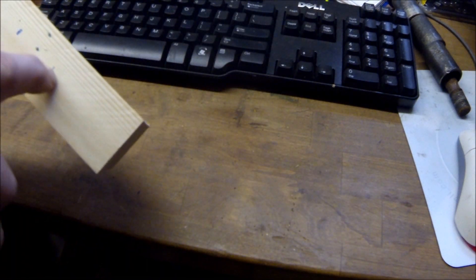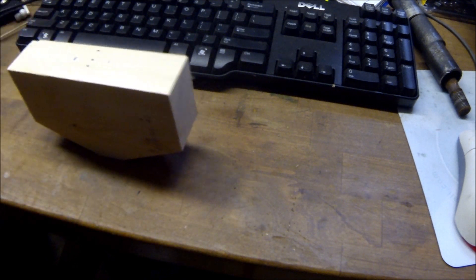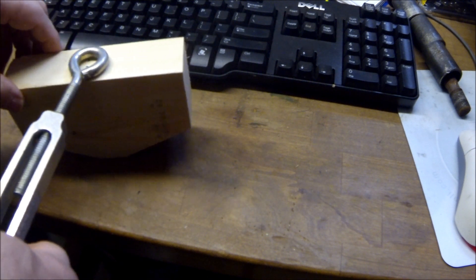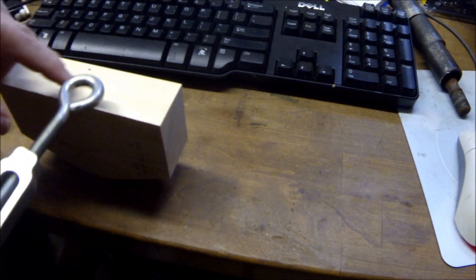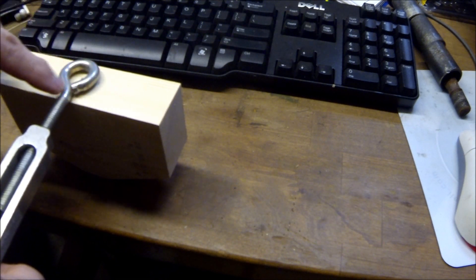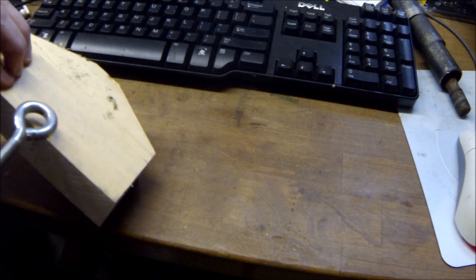What I've done is get a couple of 2x4s and I've marked off a spot to the center. I'm using a turnbuckle — this particular turnbuckle — so I marked off the widest point on the center of the 2x4. The widest point of this eye, this circle here. I'm going to drill that out so that the eye fits in there about like that.